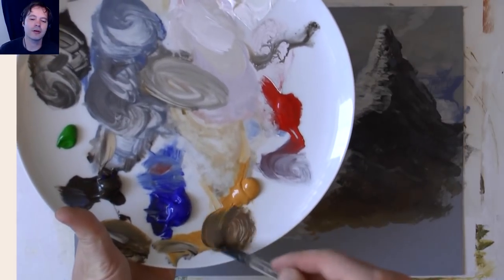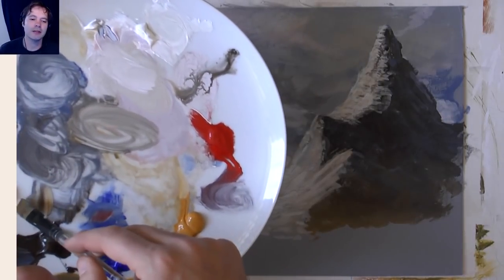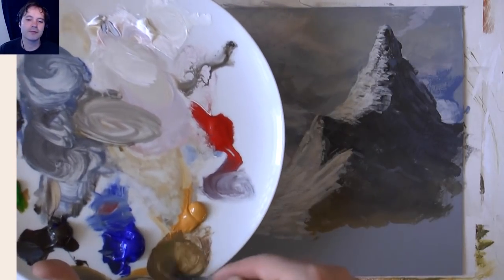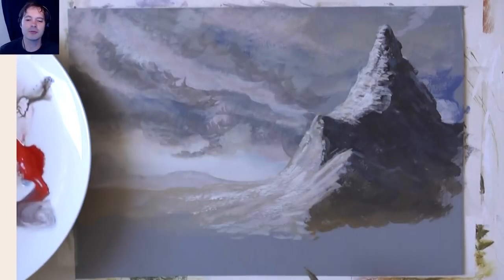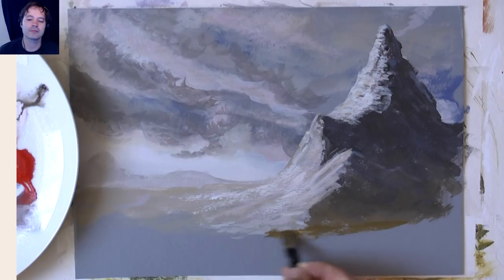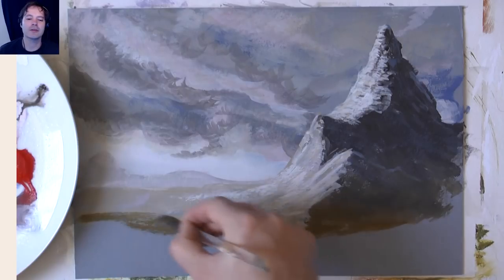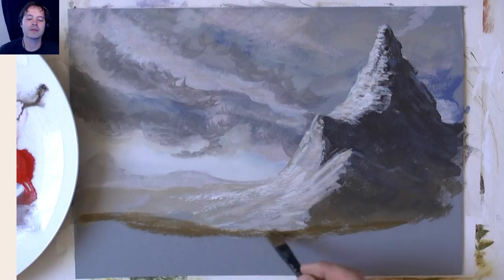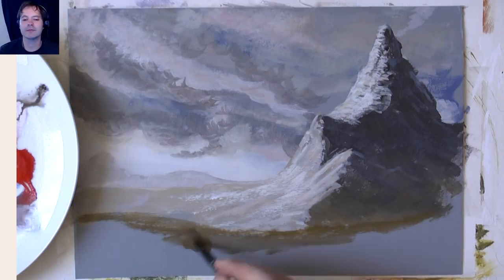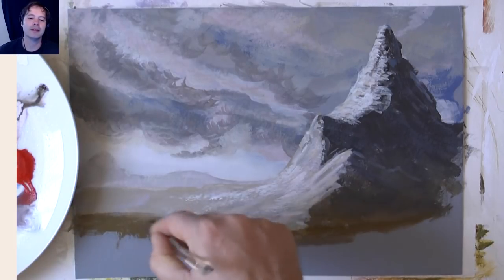Some dark, some yellow. I'm going to start putting some grass in. Tiny bit of sap green, not much, just to tint it a bit. Start working out where the first hill is. So we have a hill. It's catching a bit of light. I'm just throwing the paint on.